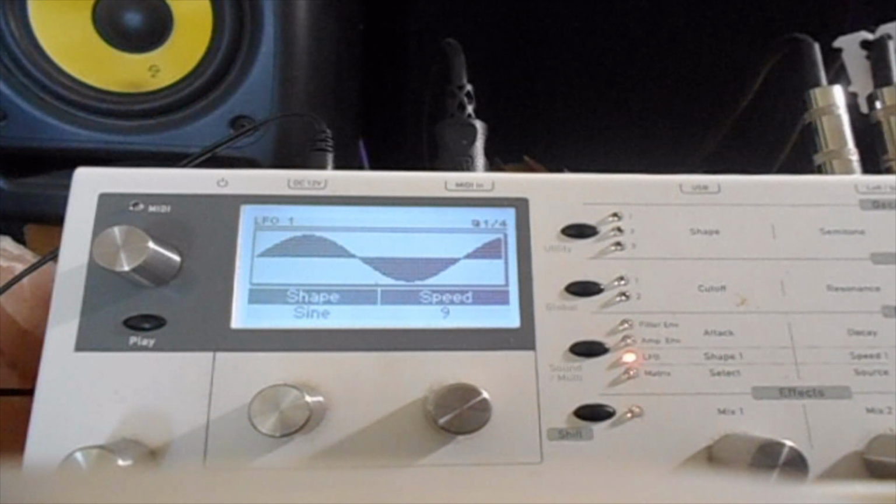Like LFO 2 has maybe a different speed or it might have pressure sensitivity and it does a little bit harder on this FM amount, and this doesn't control that. This only controls pitch or something like that. You know what I mean? Stuff like that. You have to kind of mix and match it, but I don't want to get into those technical intricacies. Right now I just want to show basically what's happening.